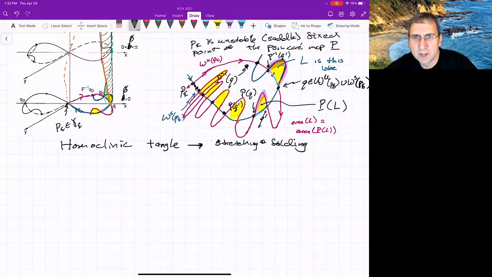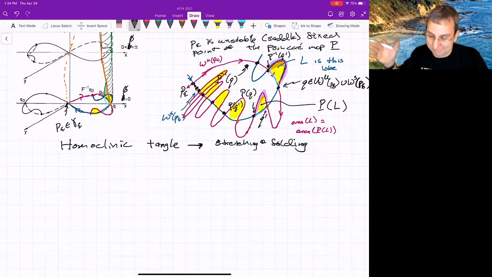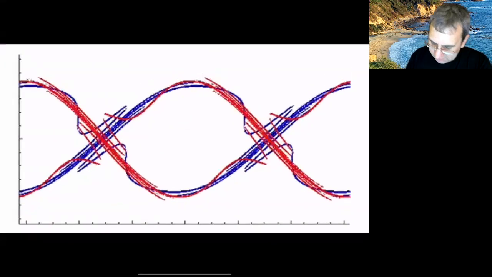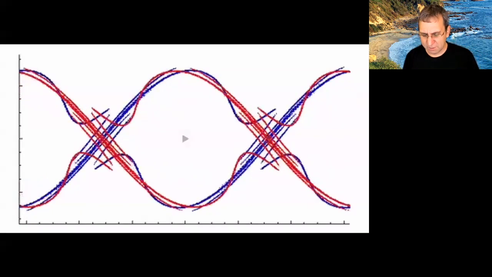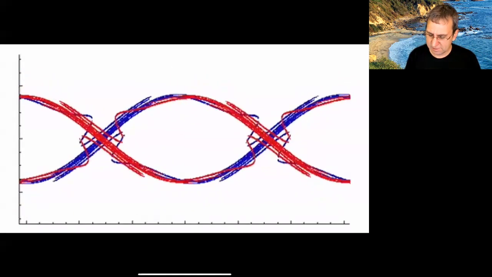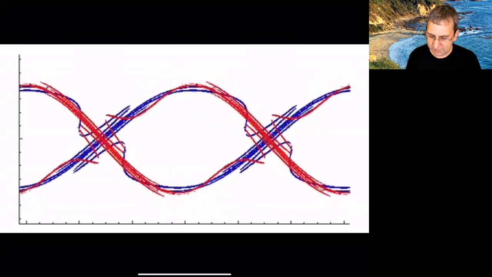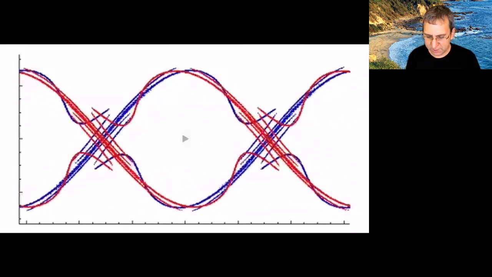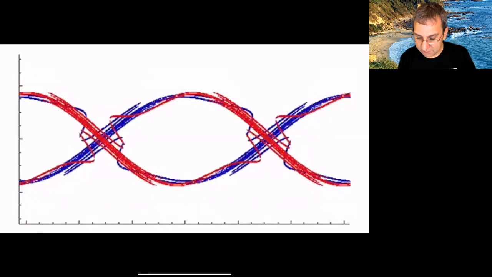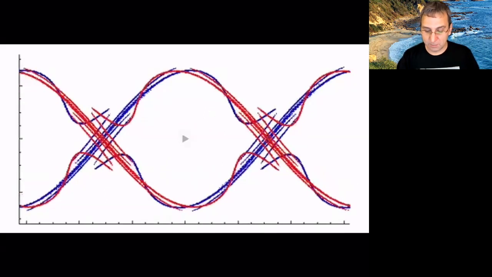If you Google stretching and folding, I don't know if anybody has, but you get a bunch of stuff about baking. It's like how to knead dough. You stretch and fold and stretch and fold. Interesting. So this is an animation showing a perturbation of, I think, the pendulum. So the inverted position of the pendulum, we're showing from not negative pi to pi, but negative 2 pi to positive 2 pi. And that's why that saddle point shows up twice, and we're showing its stable and unstable manifolds.